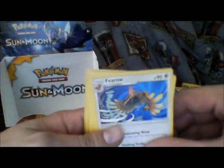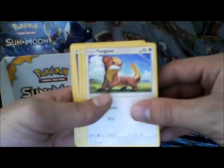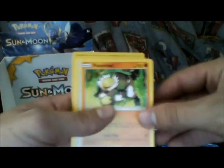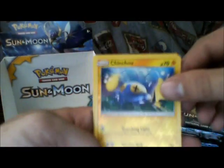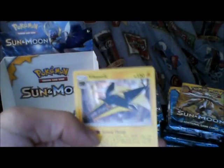So we got a Lillipup, a Furfrou, a Litten, as people would say, Donald Trump, a Skiddo. I did it wrong because there's a psychic energy, Pansage, and Rotom Dex. See, I'm not good with the names. So, Pikipek, I think. Reverse holo Chinchou. I can't really see. And Vikavolt holographic.